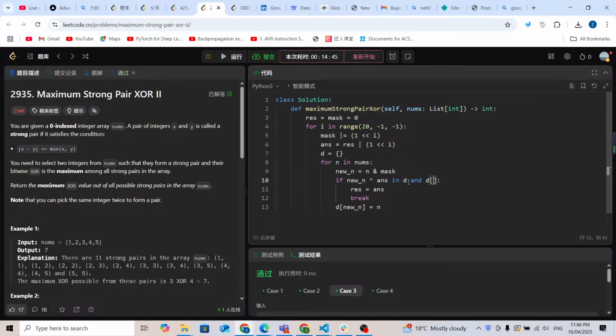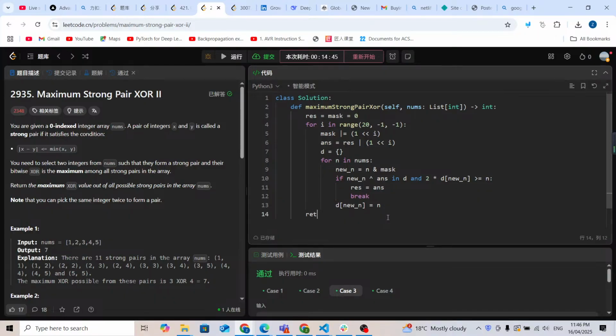So add d with this new number more than and equal to n. This one is gonna be 2 times x. 2 times this number is more than and equal to n. Basically, we're gonna record the result. If it didn't meet the condition, we just put it inside of the hash table. And for this new number, we put it as k inside the hash table, and we're gonna record the result. It's gonna be this number.